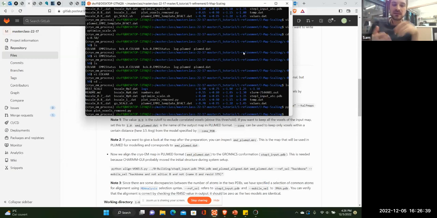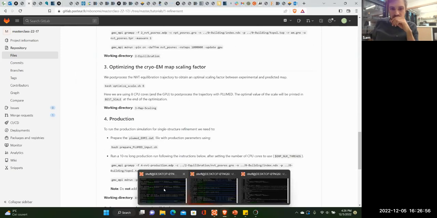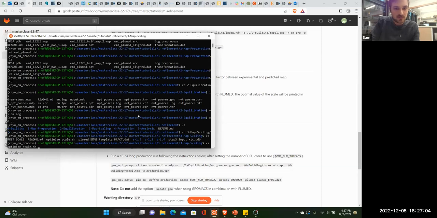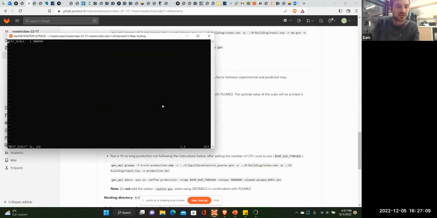So again, what that means is that we have less density inside of our trimmed Cryo-EM density map, so we need to increase the overall density to make a comparison to the density within the deposited Cryo-EM density map. Running this script, the optimized scale, will give you an output file called best scale. In this case, I think this was run with a step size of 0.1, so best scale ended up being 1.3.